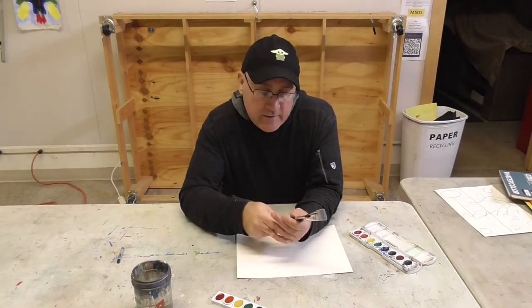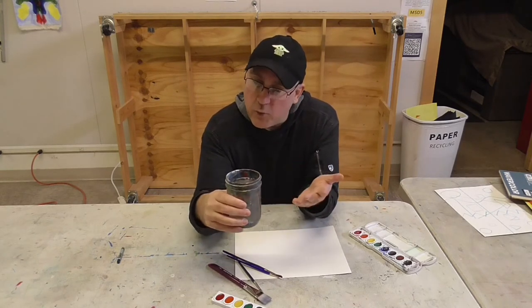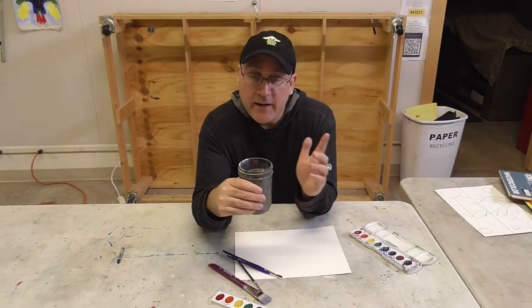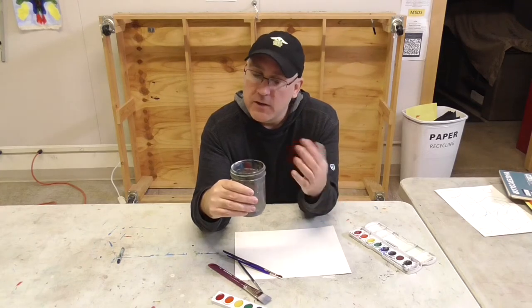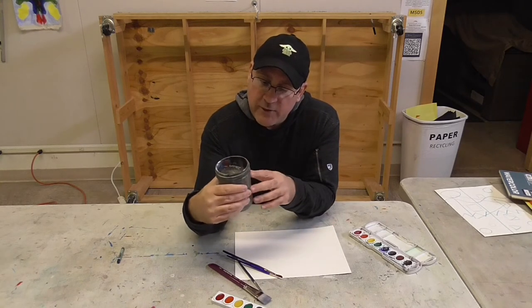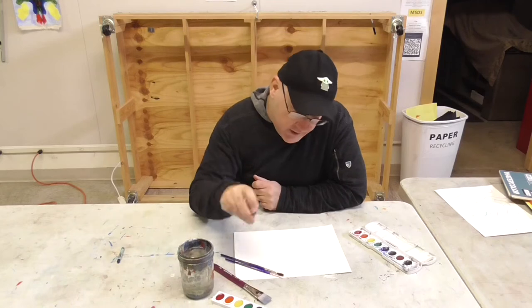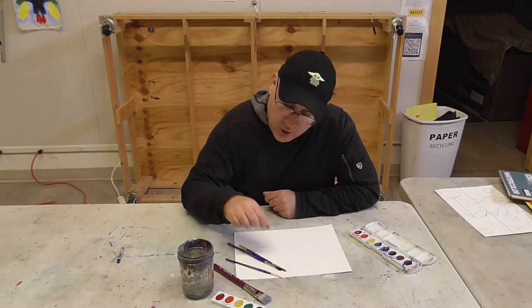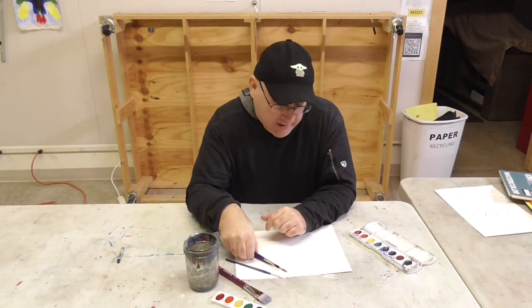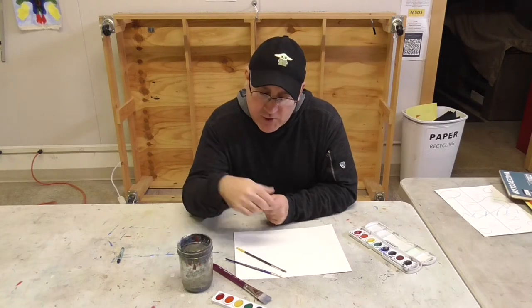The things not included in your kit that you will need: you will need a cup with some water in it. You can't do watercolors without water. Try and use a cup that you will not drink out of — find one that nobody ever uses. The main reason is you don't want to get in the habit of it. Trust me, it's happened to me even. I'll be in my studio painting and go, 'Oh I'm thirsty — oh no, I shouldn't drink that.'